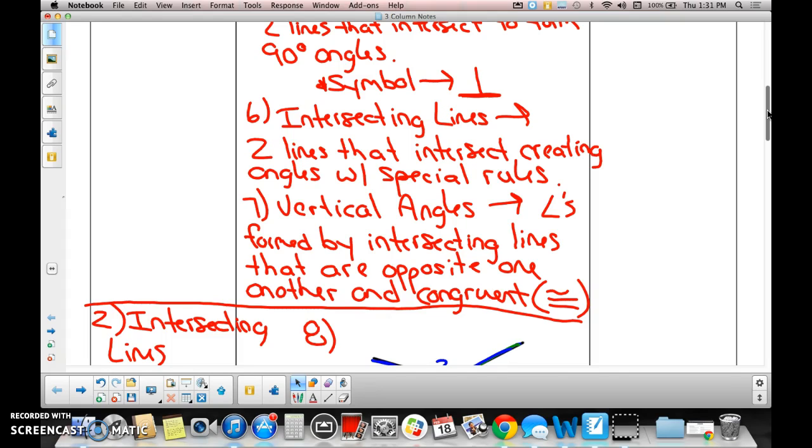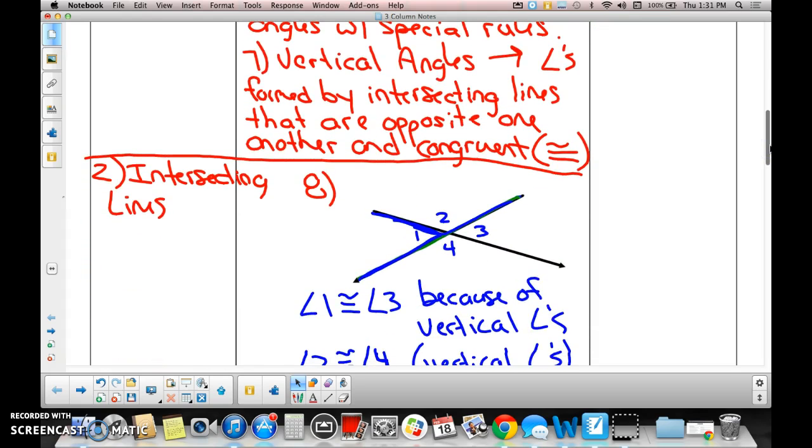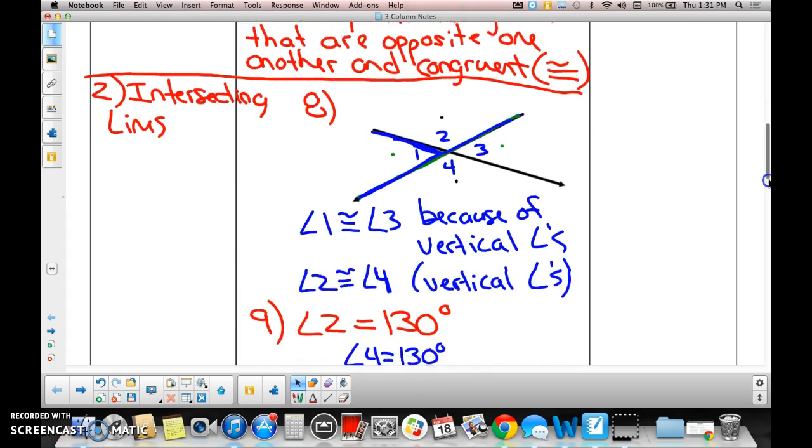Okay, so Jose, could you please point to two angles in number 8 that are congruent? Actually, don't point to them. Could you pick up a pen and just dot them? Do you guys agree? Yes. Okay, can you point with a different color pen to a couple of other sets of angles that are congruent? Yes or no, you guys? Yes. Wonderful.